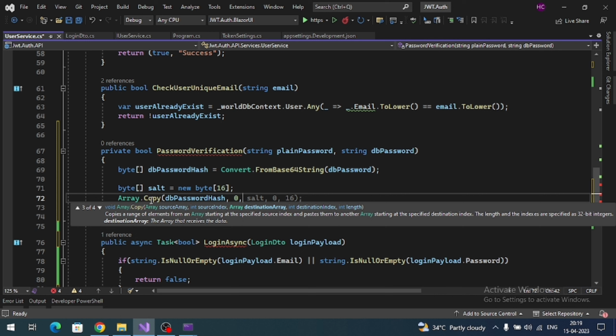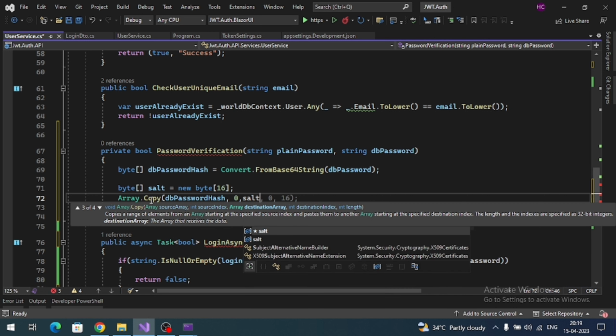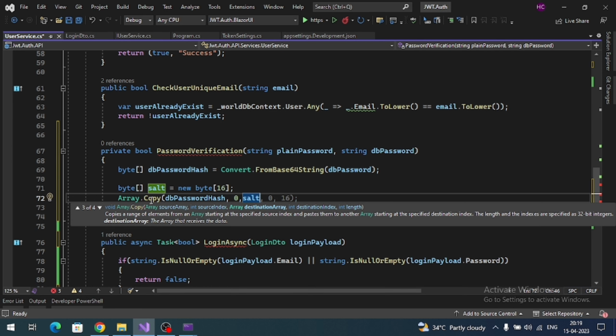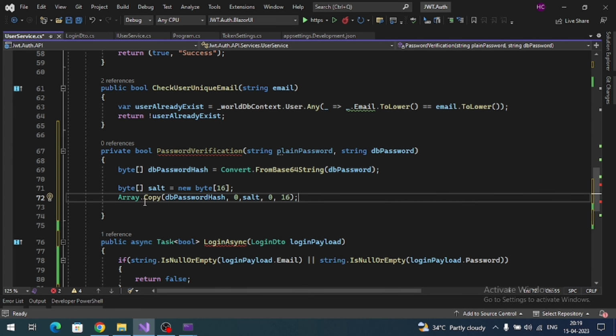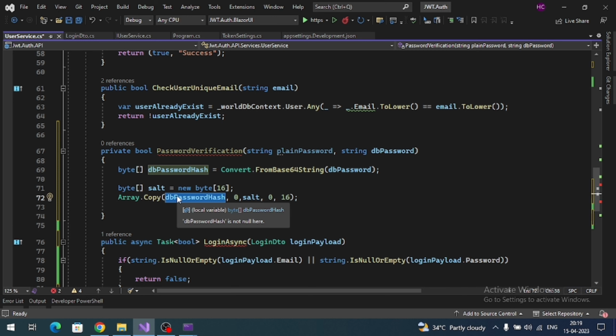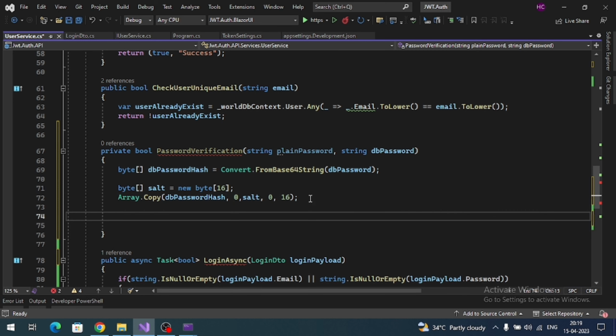Next, the destination is our salt variable, from index 0 to 16. So it copies the first 16 bytes into the salt variable. That means we are able to fetch the salt. So now we have a salt, and we will have the plain password.